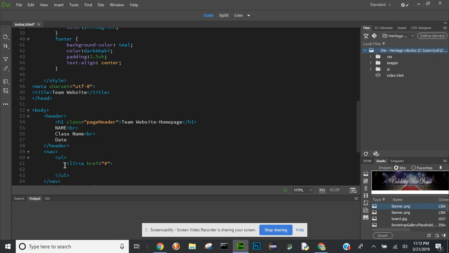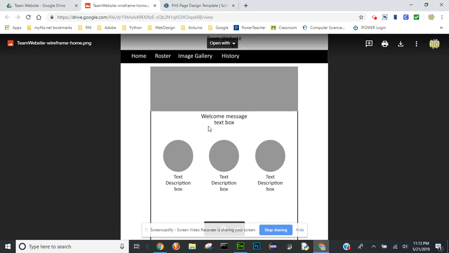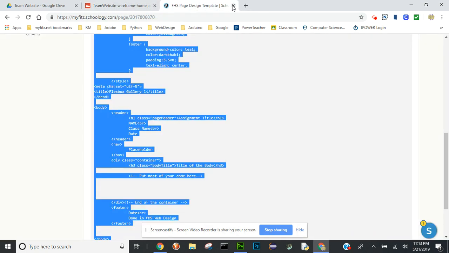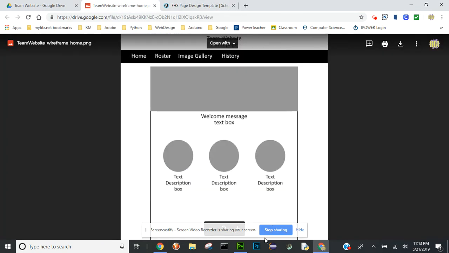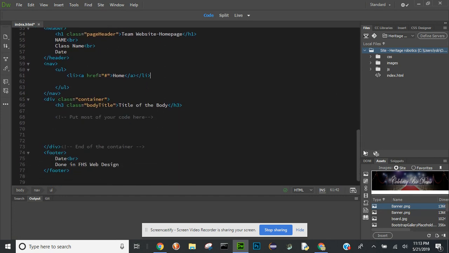LI, A, and href, like that. So we know from the wireframe that we did that we'll have home, roster, our image gallery, and history. So in our nav section here, those are the things that we need to put.